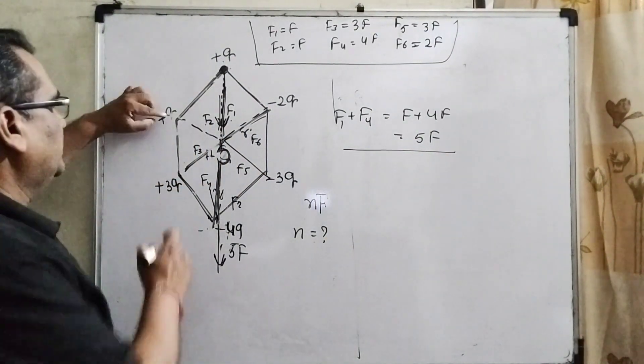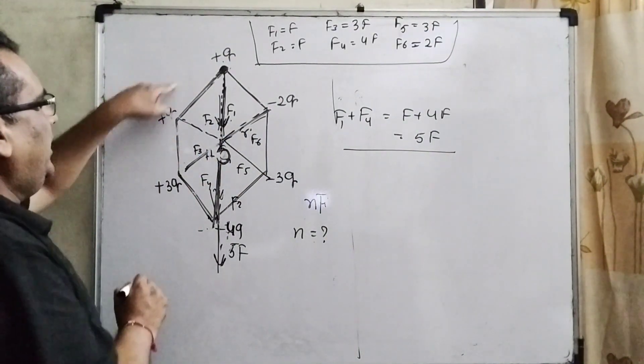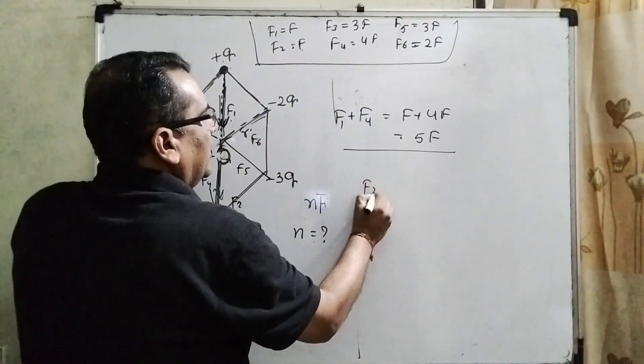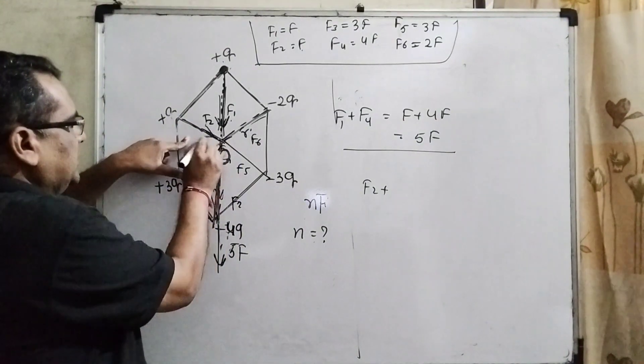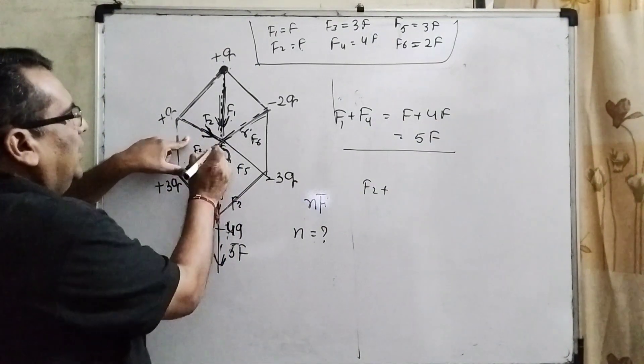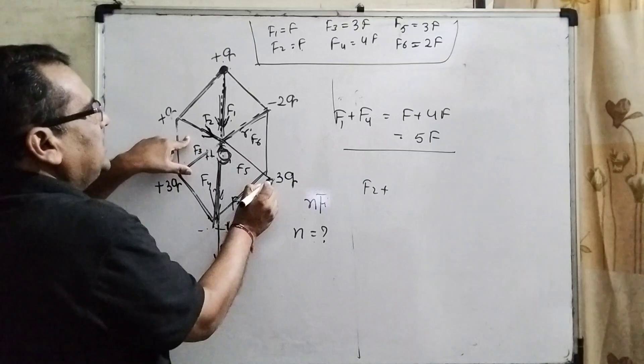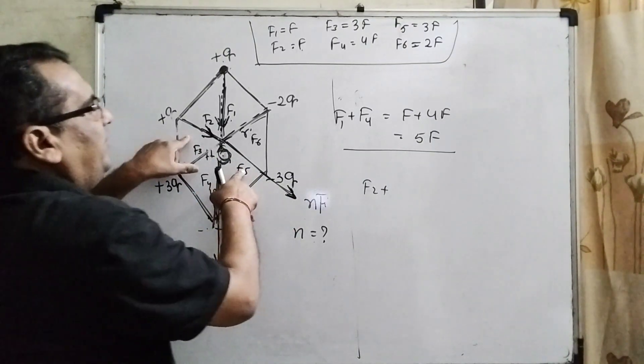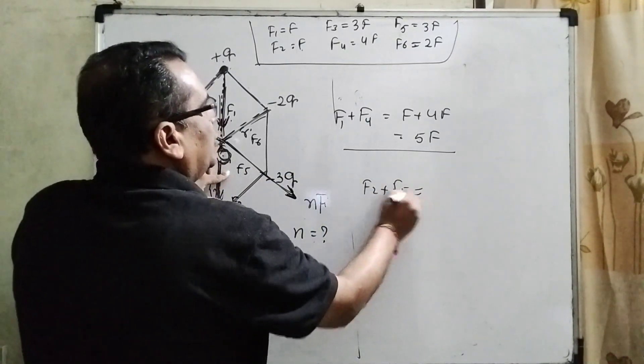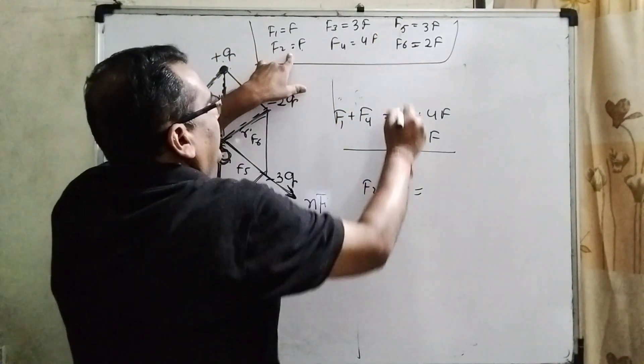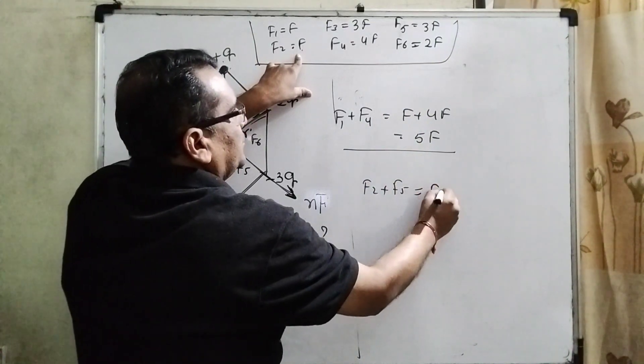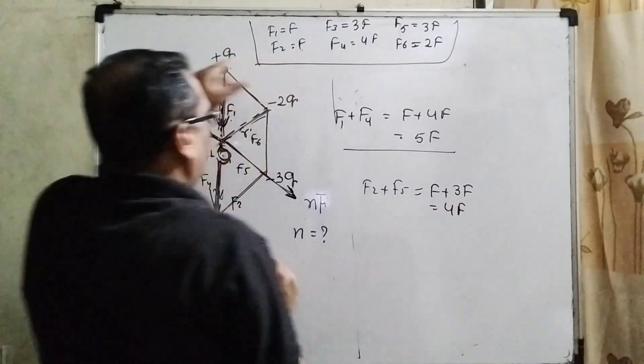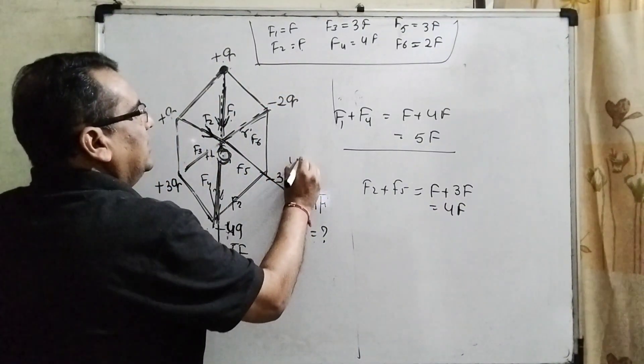Now, let us see this condition. You can see F2. Here F2 is again F, F2. It is a direction this side at the center and here again plus q and minus 3q means overall direction acting in this side. So, F5. So, F2 plus F5. F2 plus F5. Here F plus 3F. It means 4F. Overall 4F acting in this side.